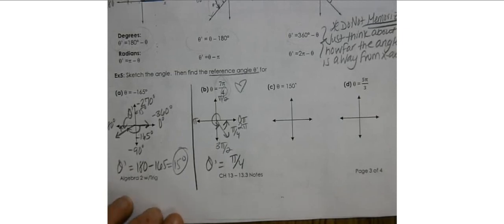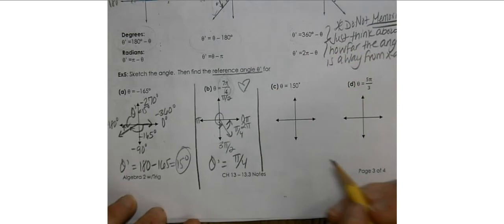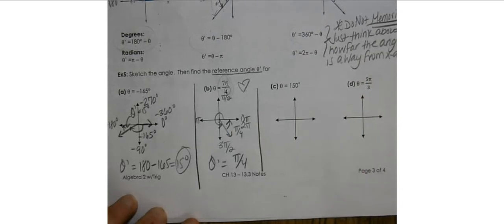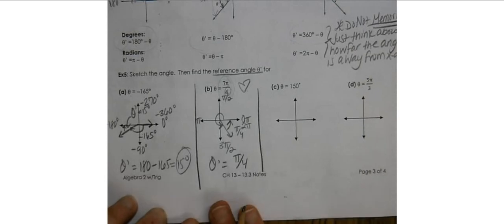Try not to overthink it. How many more radians do you need to travel before you reach 8 pi? I just need 1 more pi over 4. That's what you're saying to yourself. And whatever your denominator is, that's going to be your reference angle. So that's going to tell you the type of reference angle that you're going to have. In this case, it's pi over 4.